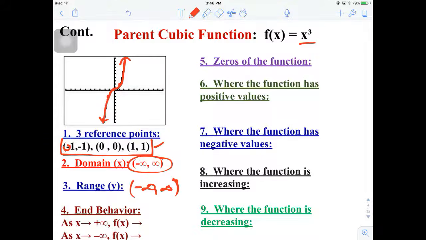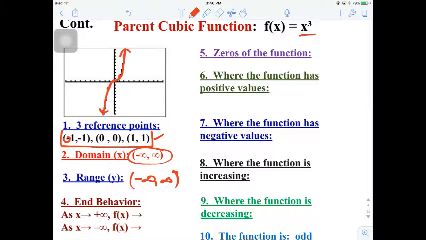That's easy to remember. End behavior, I'm going to take a minute to explain. End behavior is what happens to the function all the way at the end of time. To describe the end behavior, we always use 'as x approaches positive infinity.' In case you do not know, the positive infinity side is on the right-hand side, and negative infinity is the left-hand side. So as you go to the right of the graph, where is the graph going? As you go to the left, where is it going?